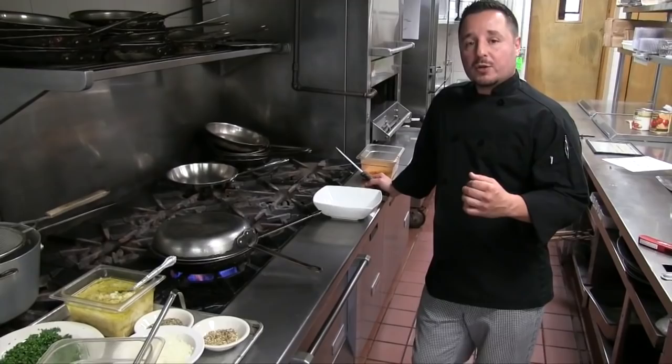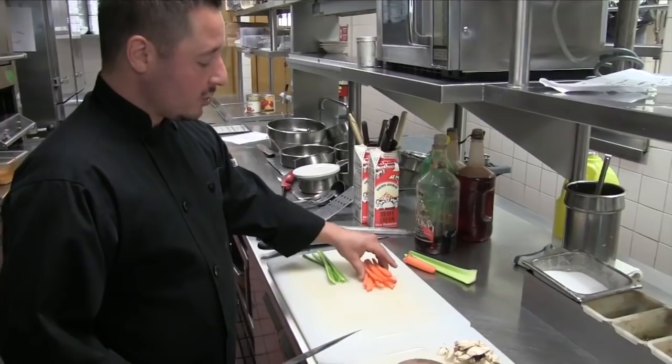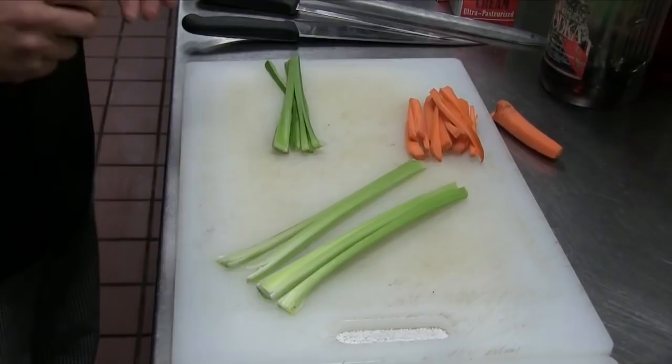If you leave the clams long enough they will open, but I don't want to overcook my shrimp since the mussels open faster. Now I showed you a simple way to make this dish. Another way is to add celery, carrots, and some fresh fennel. I use fennel seed here since I don't have fresh fennel today. Cut your carrots and celery very small — if you're a beginner you can use a slap chop, one of those kitchen tools.